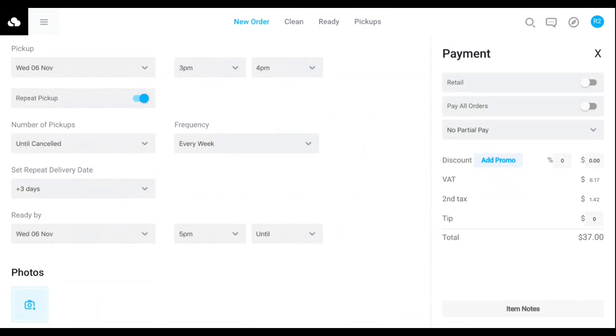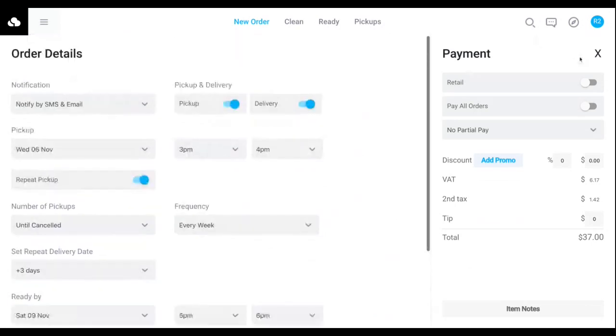You need to just make sure, for that first delivery order as well, that the ready by is scheduled for that Saturday if you've got the plus 3 days in this case. So make sure to enable that for the first order, input the time, and then you can go ahead and close this once you're done, and that will be saved, and then you can go ahead and process the order. Then it just follows the workflow as it always has done, where it then jumps over to pickups. You know the drill, where the driver app then goes and picks up those items, and then you would see them on the clean page, where you then go ahead and process them as always.